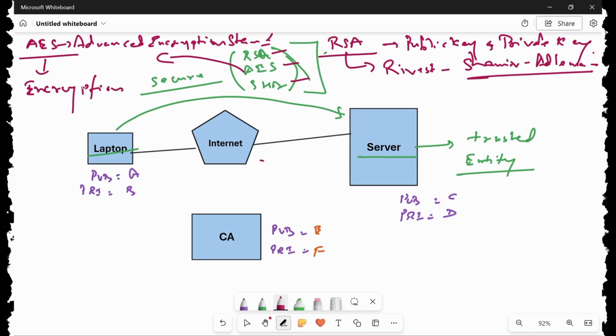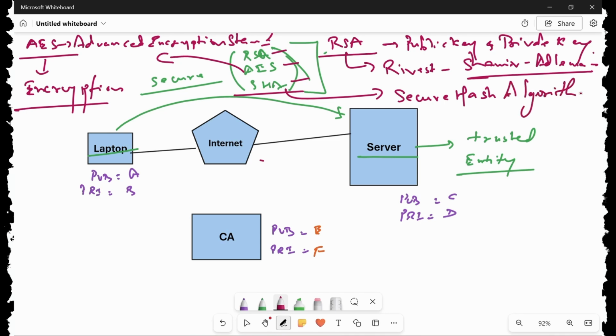Okay, and the role of SHA, which is Secure Hash Algorithm, will be data integrity.